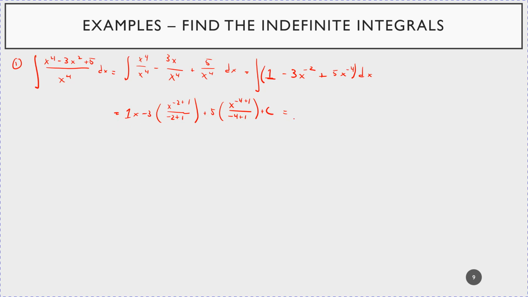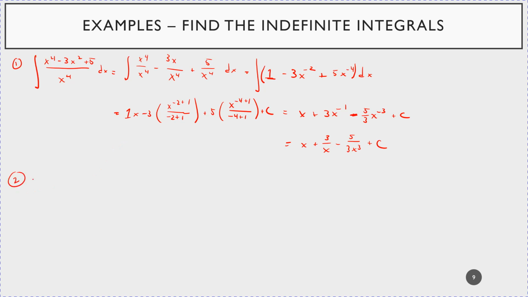Well, look here. This is, I'm just going to write as x. Minus 2 plus 1 gets me minus 1, so minus minus becomes plus 3 x to the minus 1 power. Plus, and then 5 over minus 3, so this actually just becomes minus 5/3 over x to the minus 3 plus c. And then we can even write this as x plus 3 over x minus 5 over 3x cubed plus c. And there we go. We got it.